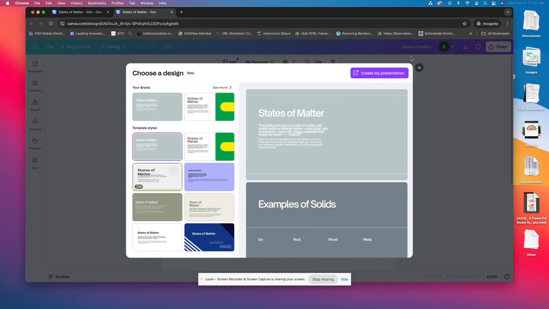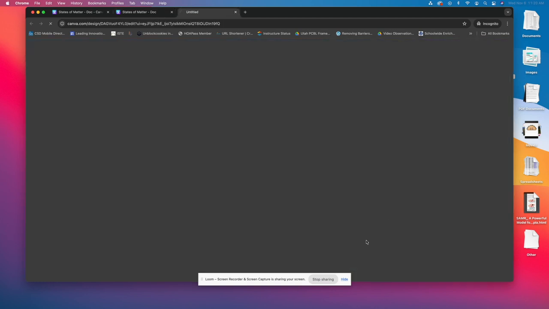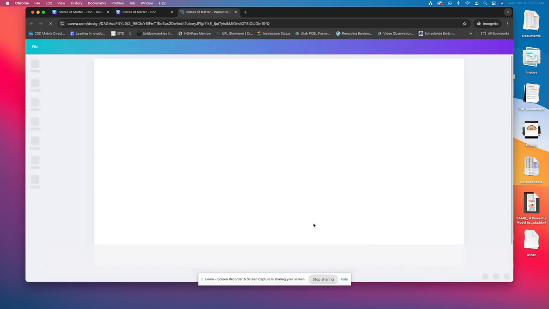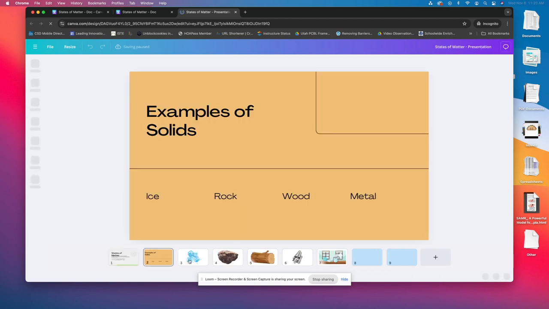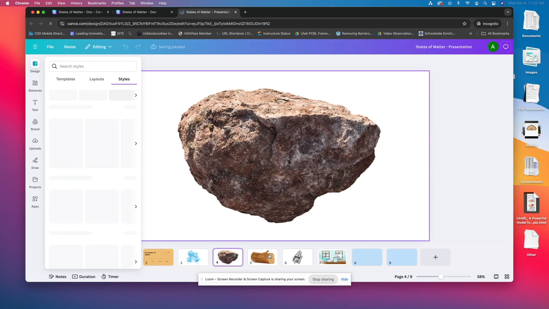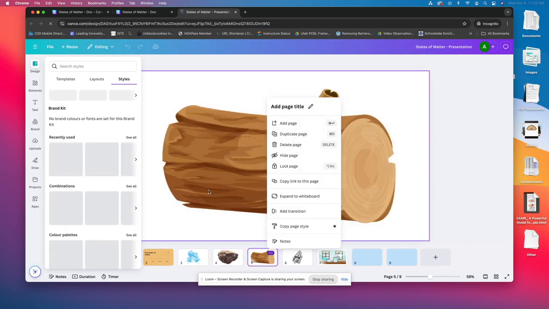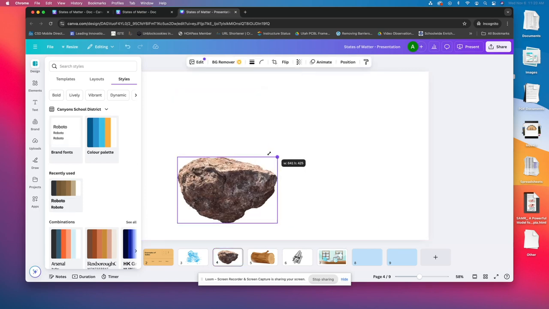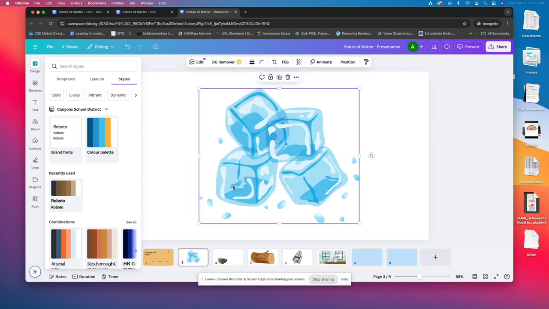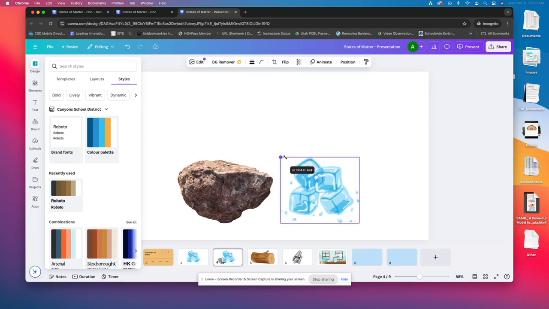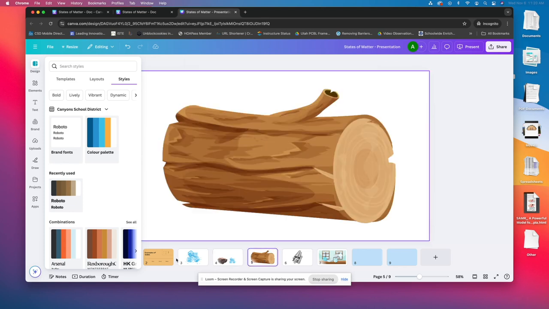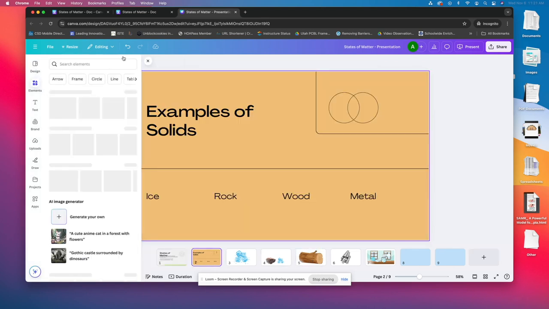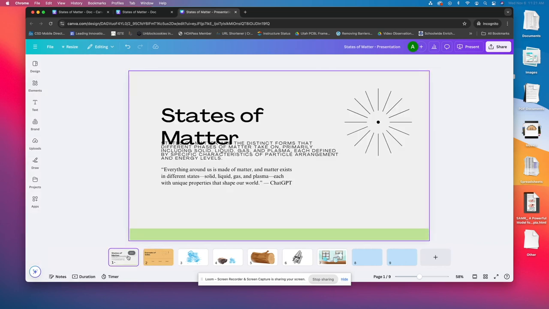Create my presentation. This will now take all the content I had on my doc and put it into a presentation. You'll see, maybe when it gets in here, I'm still not liking the way the presentation got converted, but it at least starts the presentation. Then I can go in, because maybe I want these pictures all together in one slide versus three different ones, so I could do this. It's just a great way to have students work on the assignment, whether it's a research project like states of matter, and then turn it into a presentation that they can then edit further and create a presentation to either share with the class or submit to the teacher.